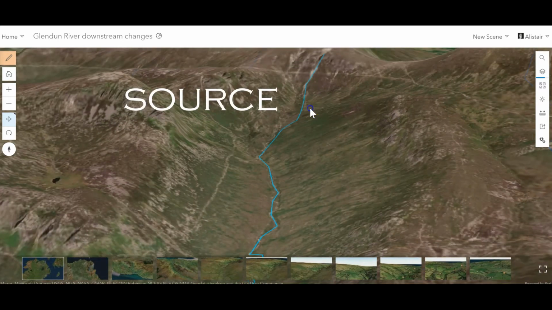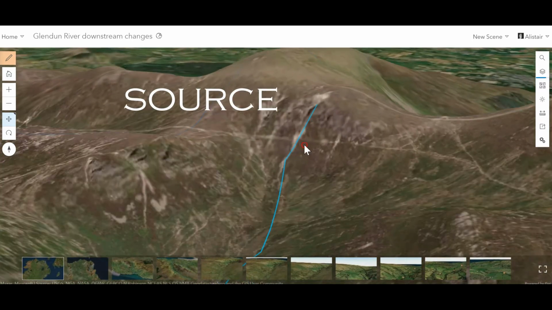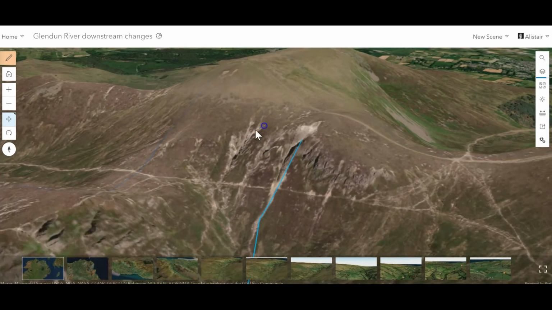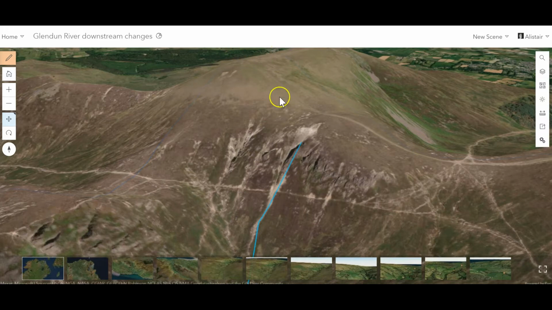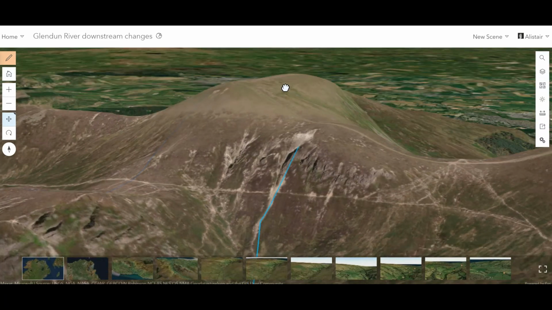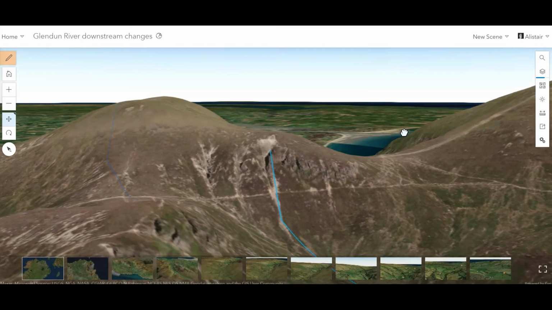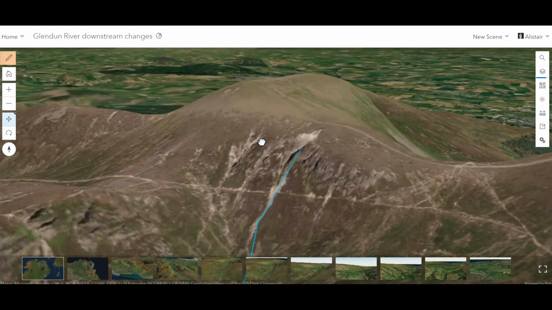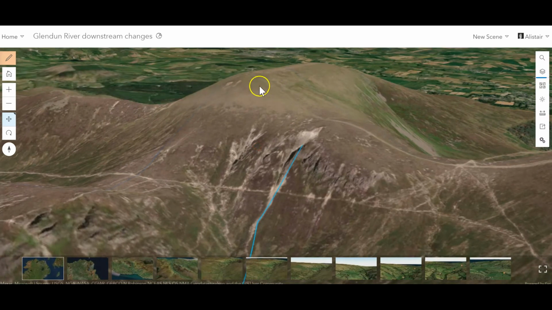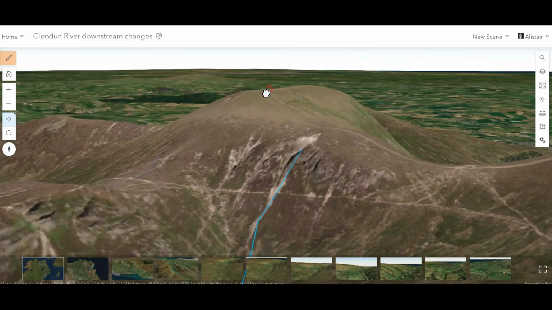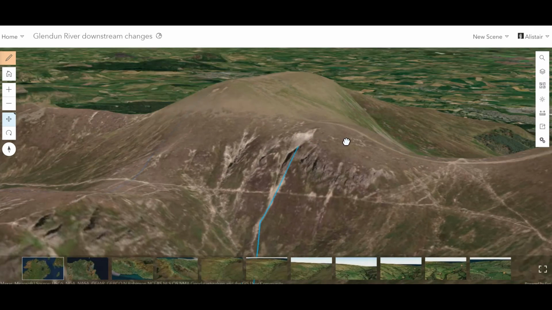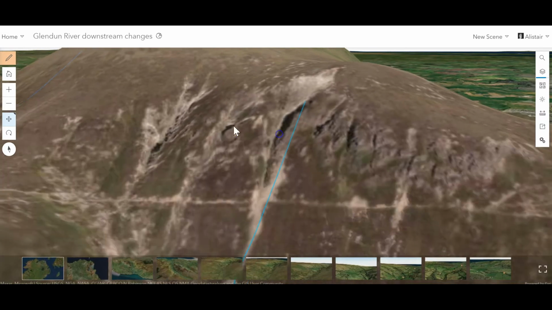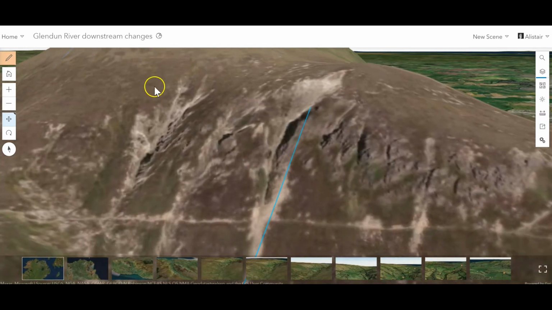But let's head up towards the source of the Annalong River itself. Now we have the watershed marked on here, which means that any of the rain that falls on top of here is Slieve Commodore, and over here is Slieve Donard. So any of the rain that falls on top of Commodore is going to run down this little bit of a slope towards here. These are the castles of Commodore, and it's a really good place for us to go and explore what happens as the water comes down here.